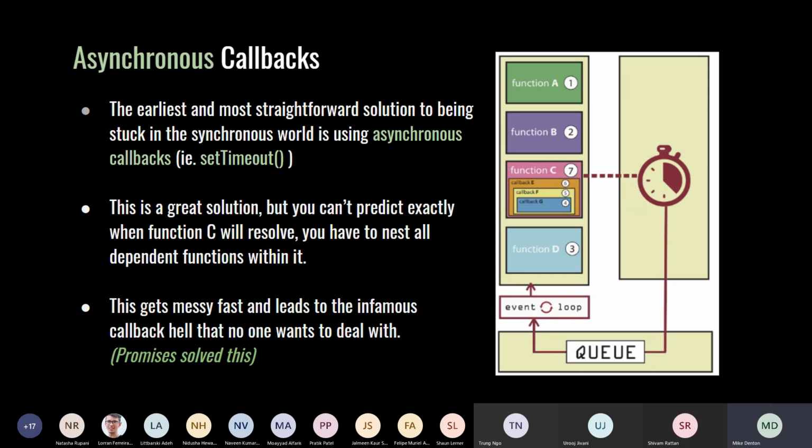Anyhow, the earliest and most straightforward solution to being stuck in the synchronous world is to use the asynchronous callback, which is set timeout. Set timeout works by giving it a timeout. As we saw in our previous example, you give it a duration, say 1 second, 10 seconds, 1 hour.